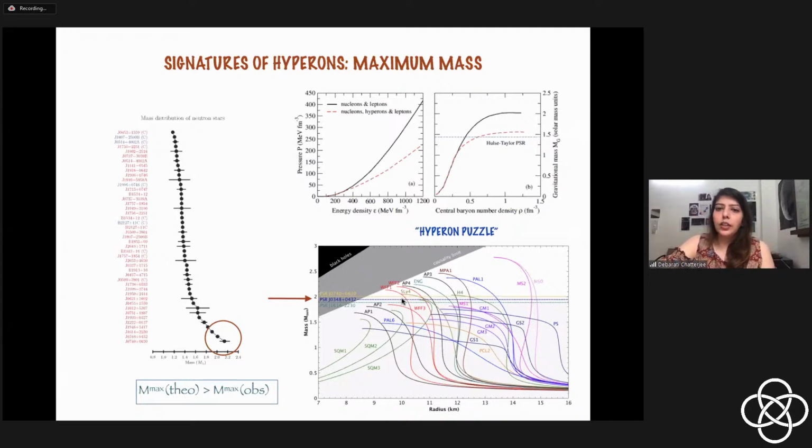So this is the way in which we can tell whether or not hyperons can be there, or what we understand about hyperons. Actually in my research, I showed that this is not exactly ruling out hyperons. Because this was called a hyperon puzzle back then, that hyperons should be completely ruled out. They are not there in neutron stars. But then I showed that if you can have a strong hyperon-hyperon interaction, then this is still possible, and therefore this kind of observation puts a constraint on the interactions between hyperons, the repulsion between them, and this is something that has to be verified from experiments.